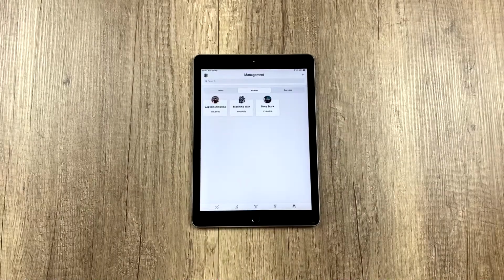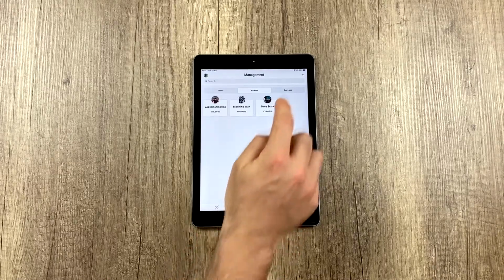Now we've seen how to import athletes from a TSV that we generated on our computer, which we filled out and then sent to our device. Now what we're going to see is the same process, but done entirely on the tablet without using a computer. This process is a little more simple, but entering the athletes can be a little more cumbersome. We prefer the computer because it's easier to manage, and then just send it to your device. But this is a valid option as well.